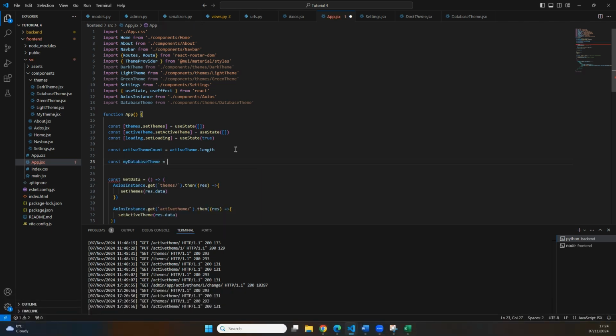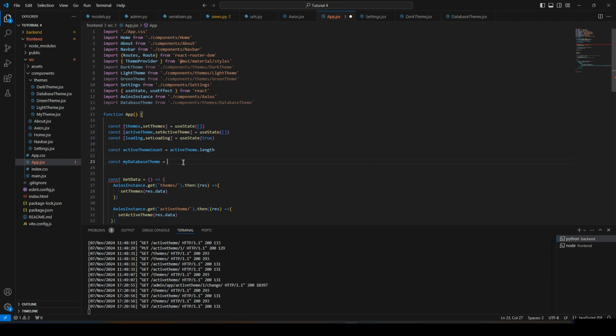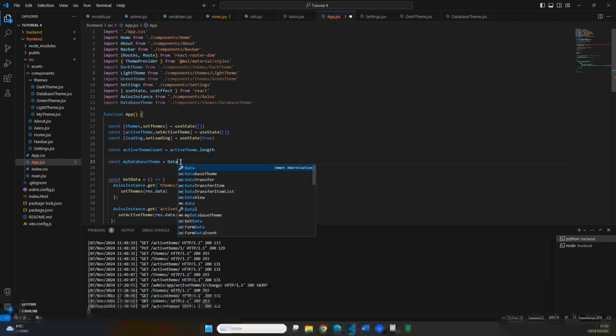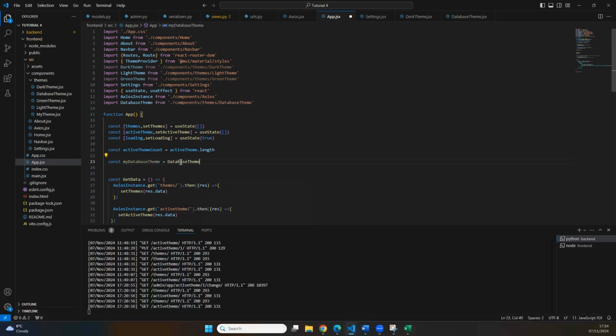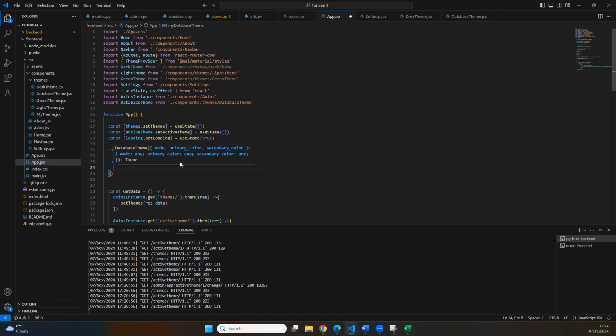And in there, I want to have our database theme with the correct data from our active theme. So we can say that my database theme is equal to the database theme that we just created. And then we do some round and some squirrely brackets.